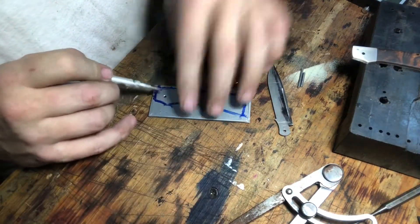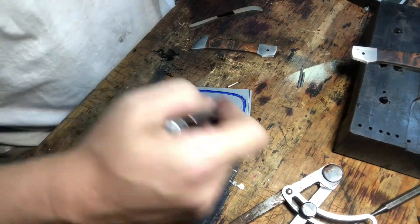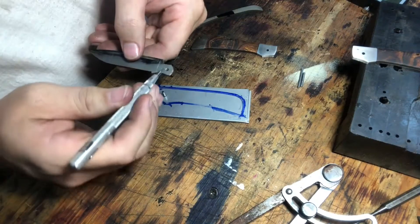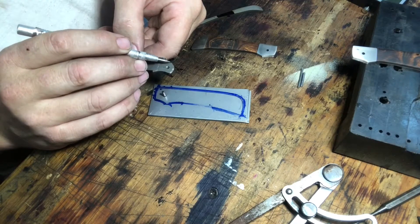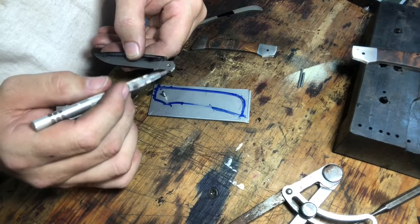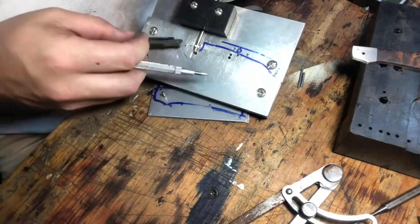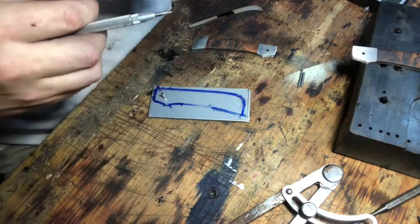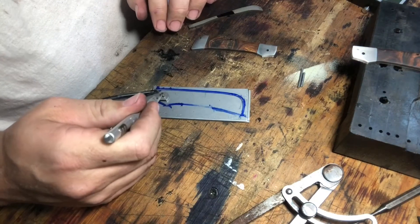This hole — where you locate it on this piece of metal can be arbitrary, because at the end of the day we're just going to make a knife out of it. But the one thing that is not arbitrary is that it all starts with this hole, which is located the same distance from this corner and this corner so that your rise and fall are the same. It's not going to be exactly perfect when you drill that hole, which is why you're going to use a rise and fall indicator to dial all of that in.